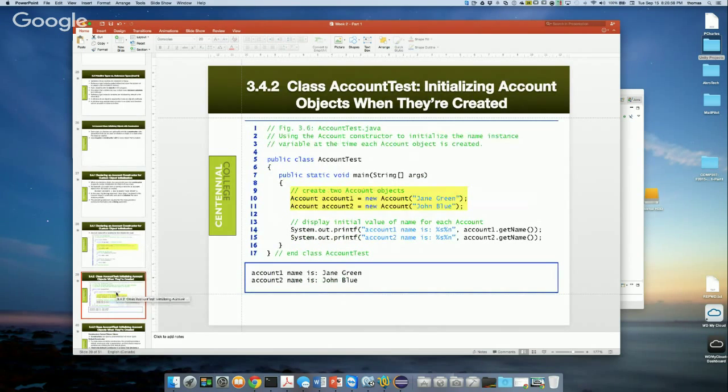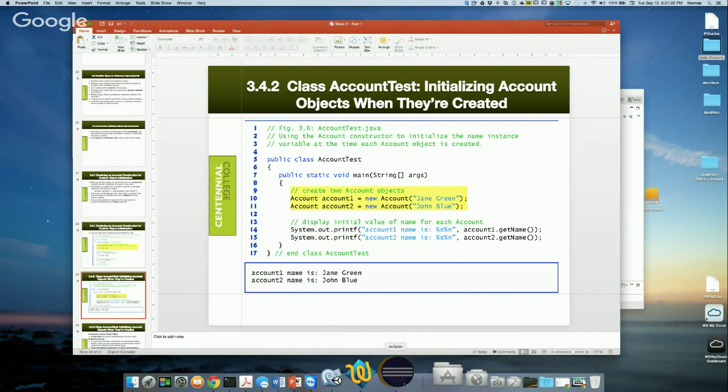All right, that's one. The other option is that account test, if we want to initialize the account, right? This is what this is doing. The constructor, to initialize it, we can initialize two different objects, account 1 and account 2. Both of these are objects of the account class, right? They're two different objects. So again, how would that work for us?